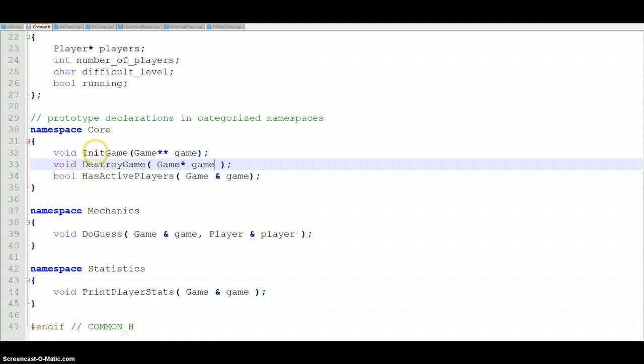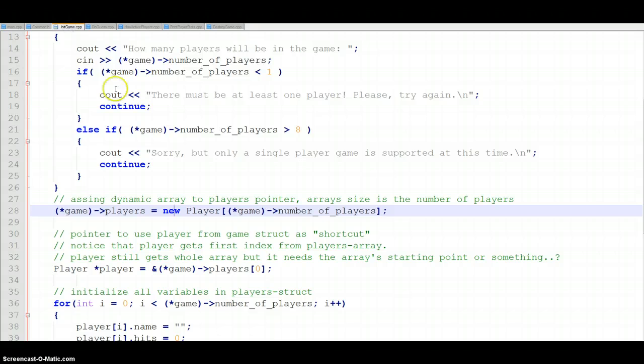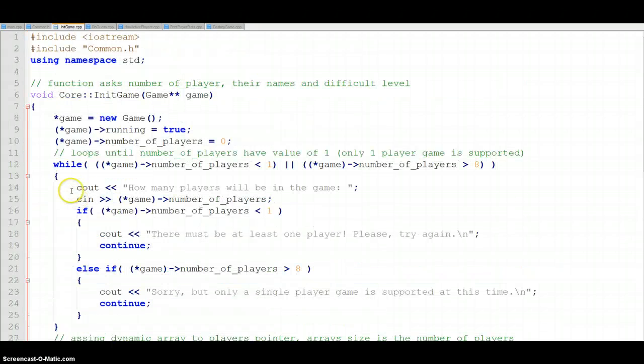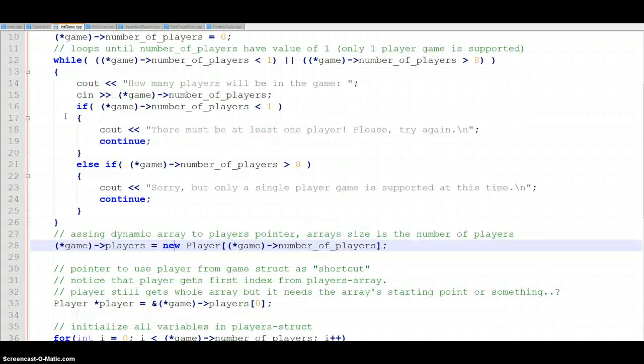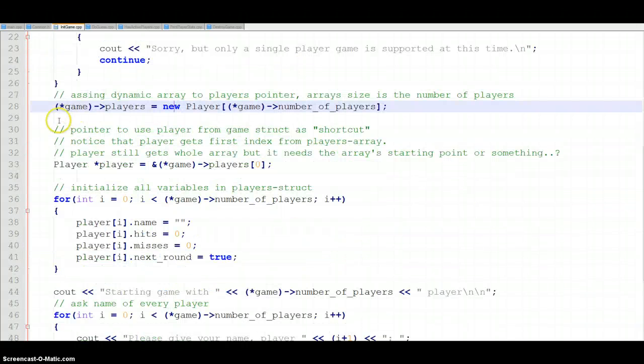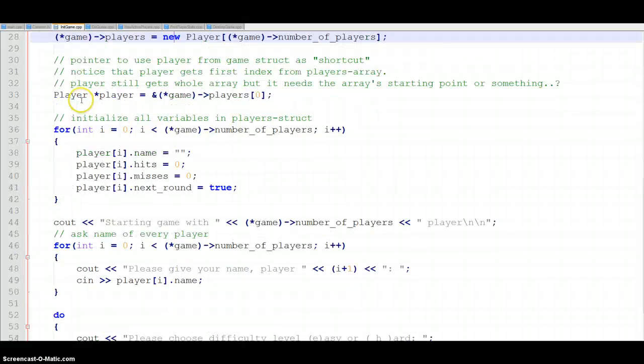And all these functions are split into their own source files. Like this is the init game function. These namespaces must be declared here, and the implementation hasn't changed since last time.